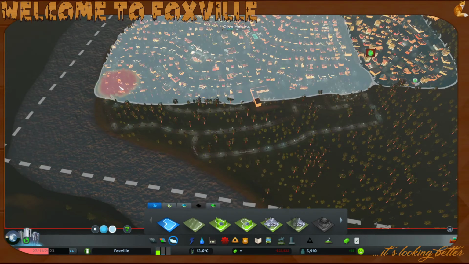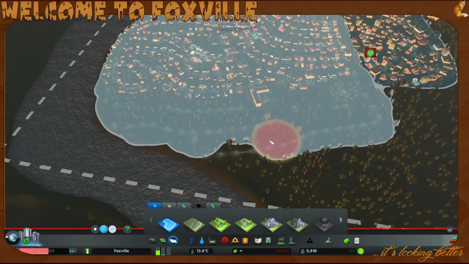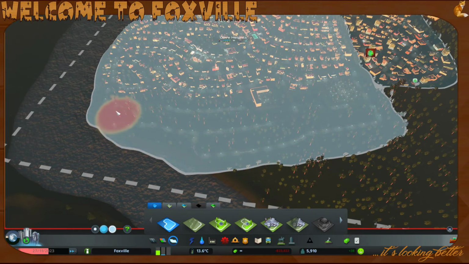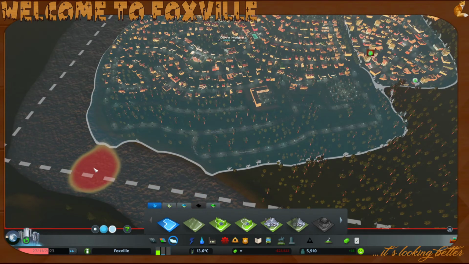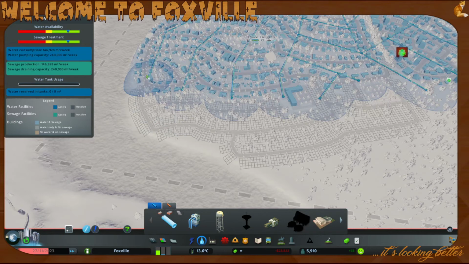Let us bring out the district to meet that. I've probably made this bigger than I need to, but it's all good. It's fine if it extends into the water. Maybe not that far. Let's just smooth that edge out a little. There we go. Okay. Then we make sure that they've got water, because despite living on the waterfront, they complain if they don't have any to drink.